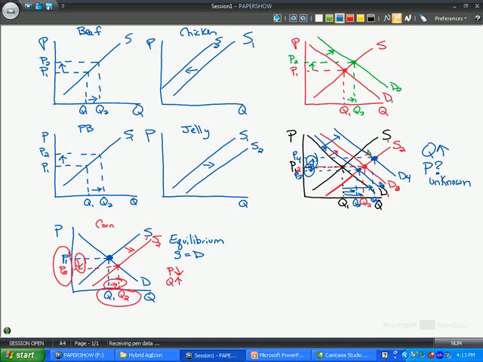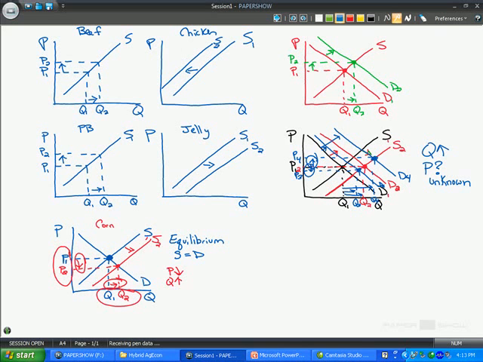Anytime you shift both supply and demand, one of them will be unknown. Either price or quantity will be unknown. So what you're going to have to do is look at it, and if you use graph paper, it'll make it a little easier. If you can do your shifts the exact same so it looks like price stays the same, we know that's not going to happen, and we can definitely go from there to say price is unknown. But if you draw your graphs and it looks like price increases and quantity increases, you're going to say to yourself, nope, when I shift both, one of them's got to be unknown.